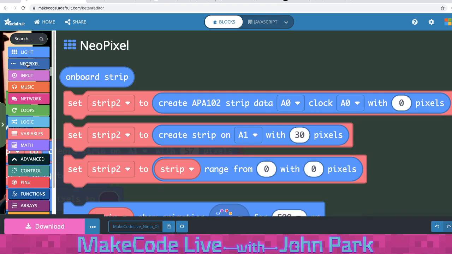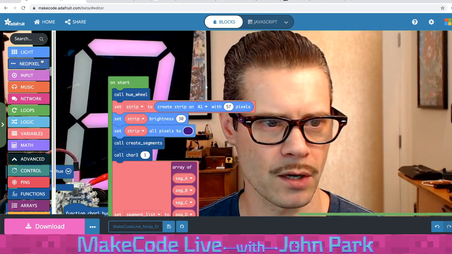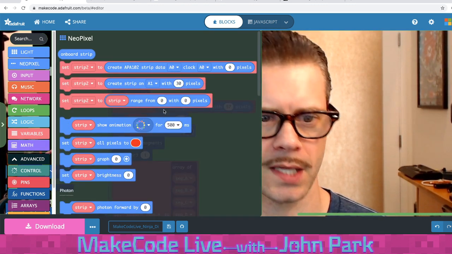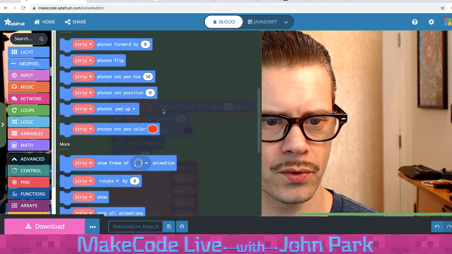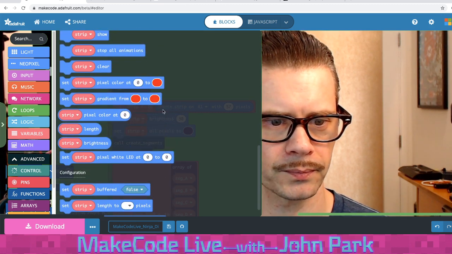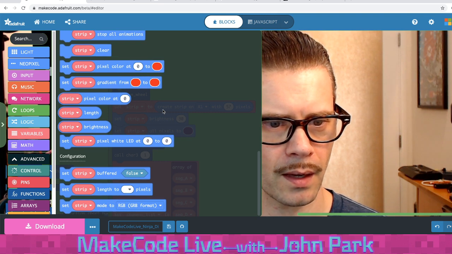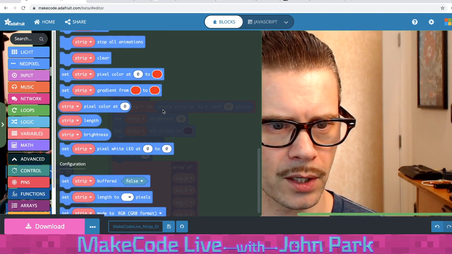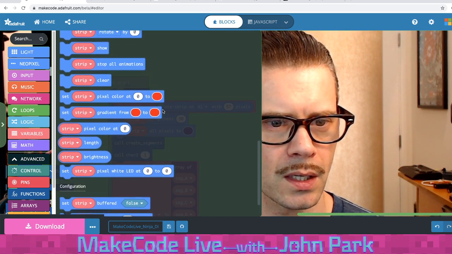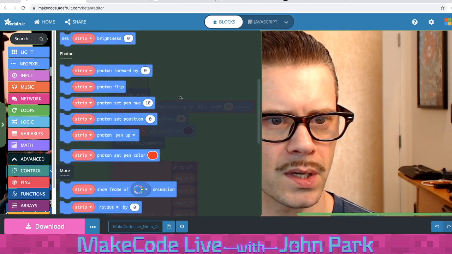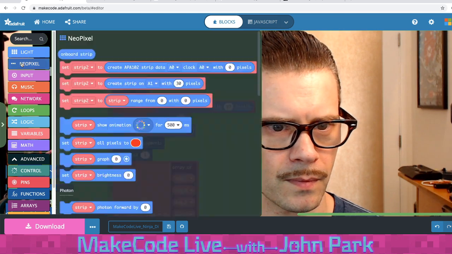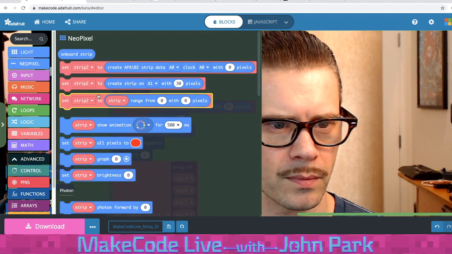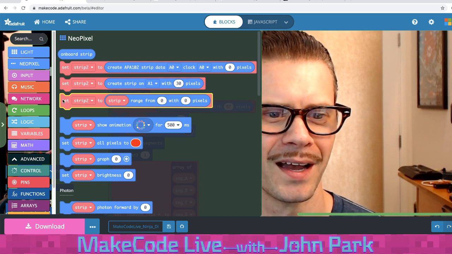block. If I look back at the NeoPixel, so light NeoPixel section, actually I'm going to zoom out just a little bit so that's smaller. The scale of this is based on the scale of the canvas. They're all the same. And I'm going to scroll down to the bottom here and find, what am I looking for? Have I missed it? Maybe it's not at the bottom. Onboard strip. Oh, it's this one right here. It's way up at the top. I'm wrong. It's right under the one we used.